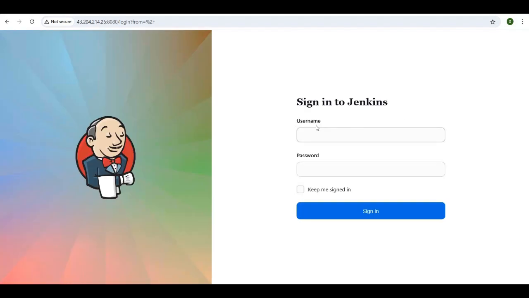So it opens Jenkins. Here you can give your username and password to log in to Jenkins.